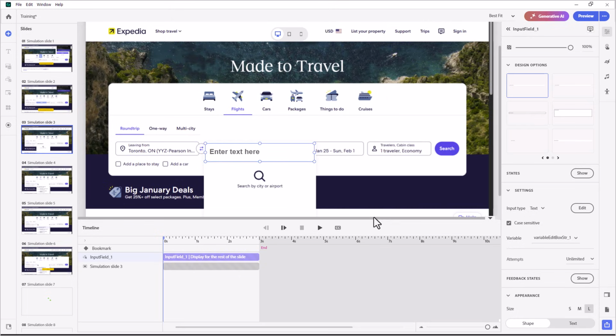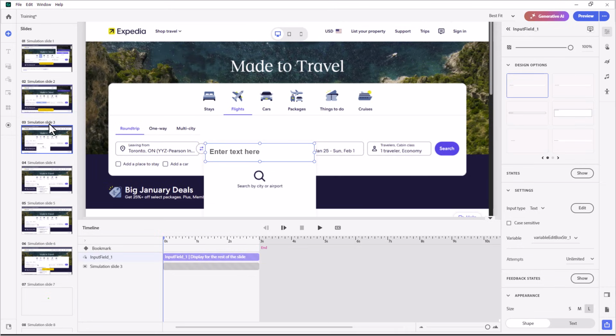You'll notice I didn't type any capital letters. I'm going to just turn off case sensitive. So if they type it in with all capitals or no capitals, again, won't be marked as incorrect. The content of this field will get stored in a variable. If you're going to use it somewhere else, you might want to give it a new variable name that makes more sense. But otherwise, the default variable that Captivate uses is fine here.